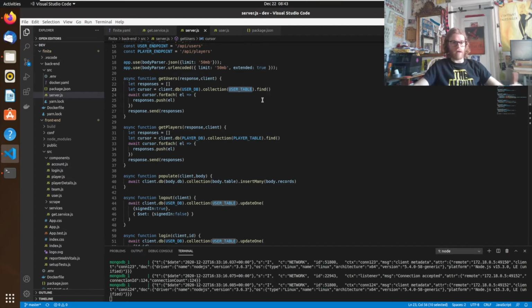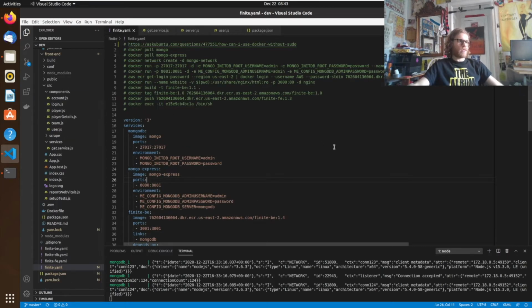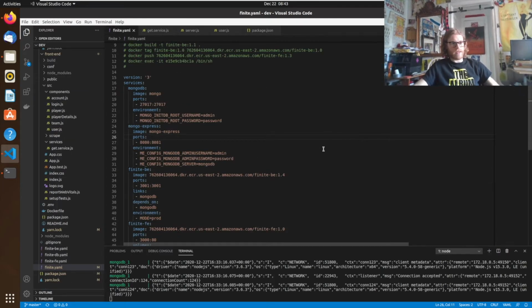So now kind of the final piece of the puzzle is, all right, where is Mongo? How does Mongo have our data? So that is all set up in the Docker. So starting up a Docker container is done just by running, well, it's done a ton of different ways.